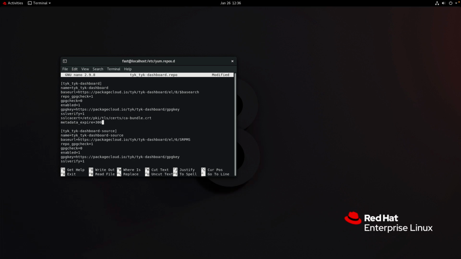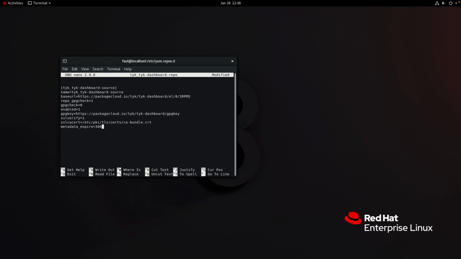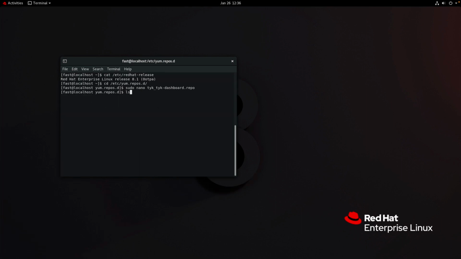As I'm using RHEL 8, just swap it out to RHEL 8. That's it, no other changes. Once that's done, you can exit and there you go. So it's listed inside here.